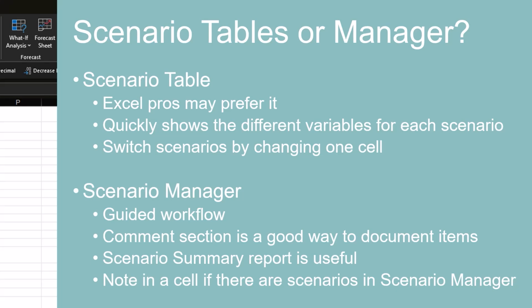The comment section of the Scenario Manager dialog box can provide a lot of information about each scenario as you pick from them. The Scenario Summary report is also very useful for quickly comparing scenarios. A similar report can be created with tables by running each scenario and then saving the results. You may want to note in one of the cells of the workbook that there are alternate scenarios saved in Scenario Manager. Future workbook users may not know that there are other scenarios hidden in the Scenario Manager.